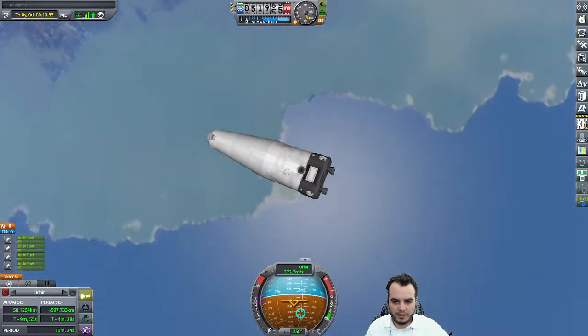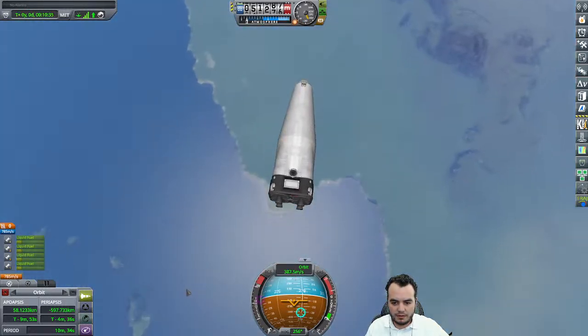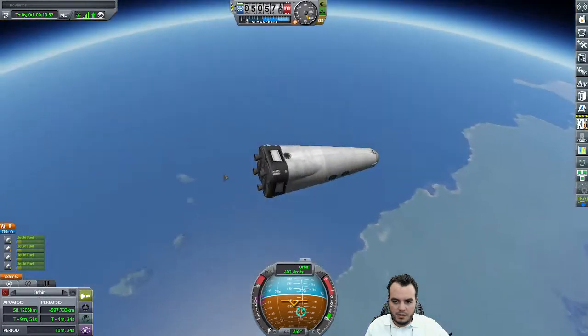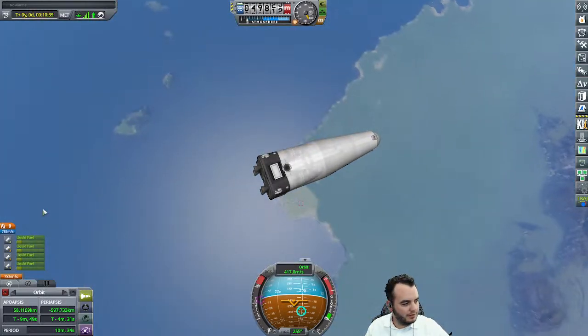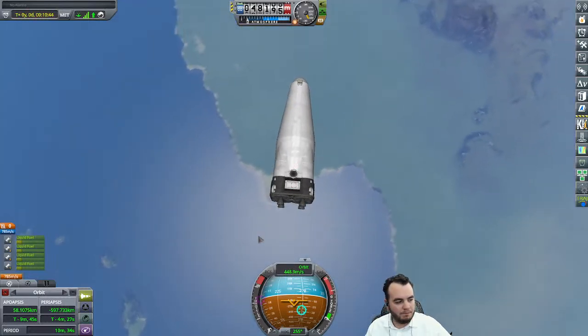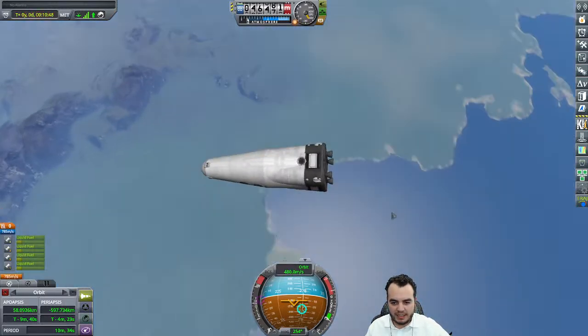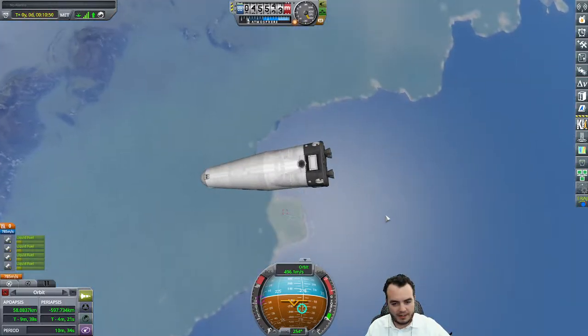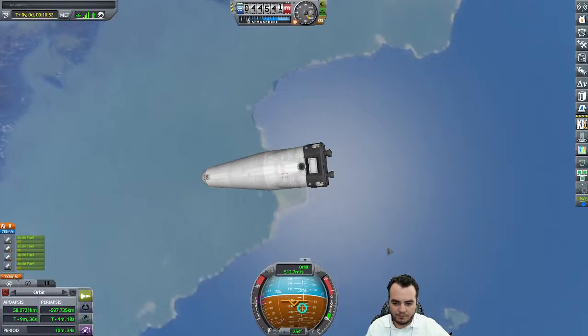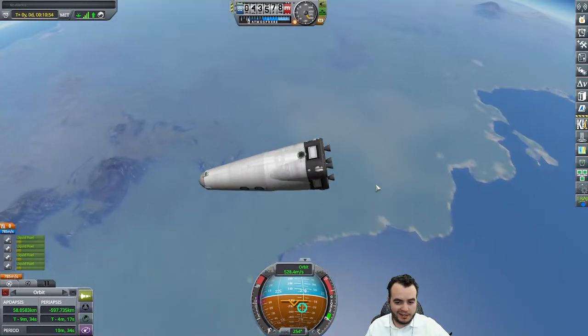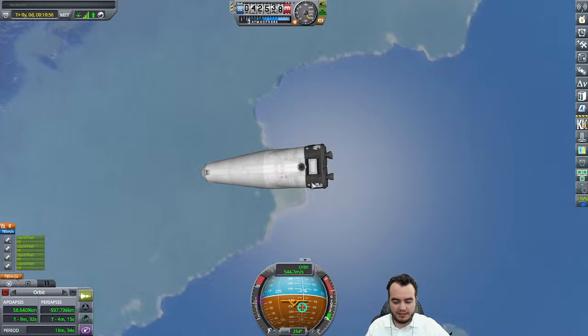All right, we are in our belly flop maneuver. Is there a better name for that? I mean, that's essentially what Starship does. I feel like Starship and SpaceX coined the phrase belly flop, or at least the community did after watching how Starship falls back. It is a great way to stabilize your vehicle when it doesn't have wings and stuff.